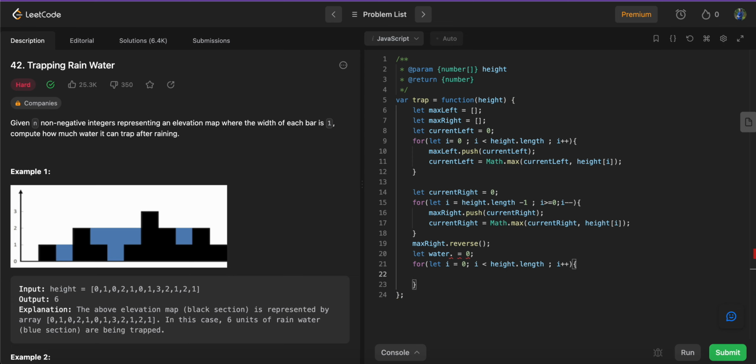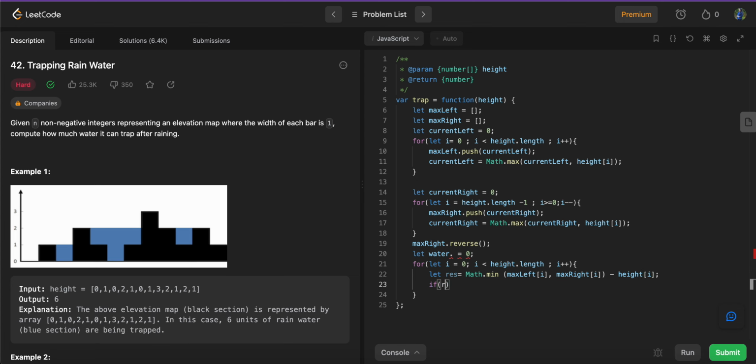So the condition would be: let result equals Math dot min of the ith element in the max left array, meaning the maximum height on the left, comma, maximum height on the right, minus the height of that particular element, right?